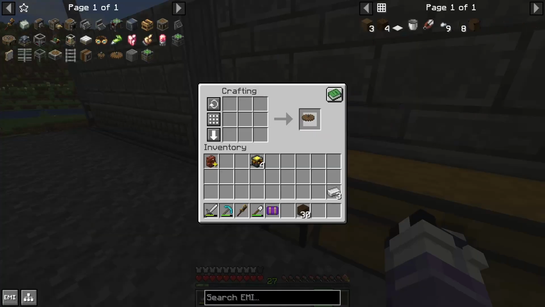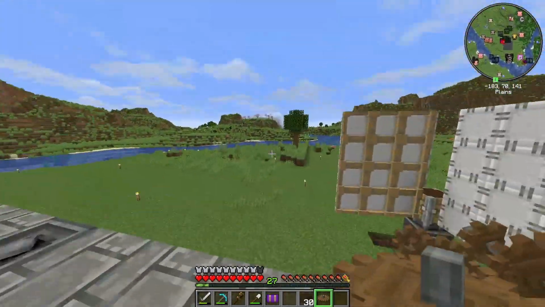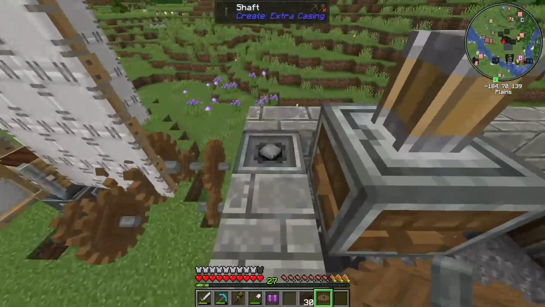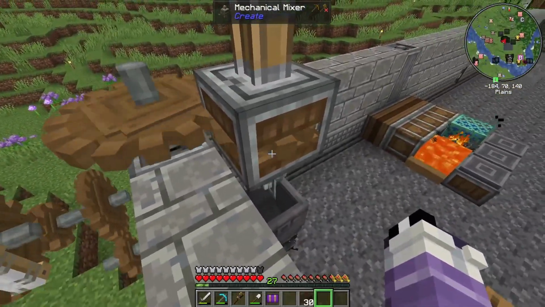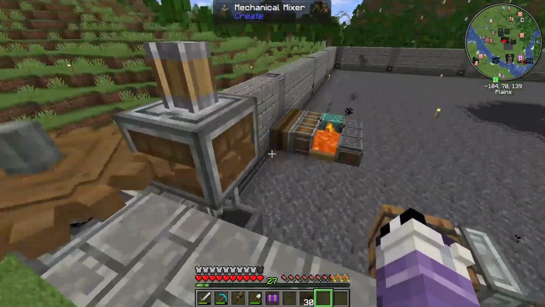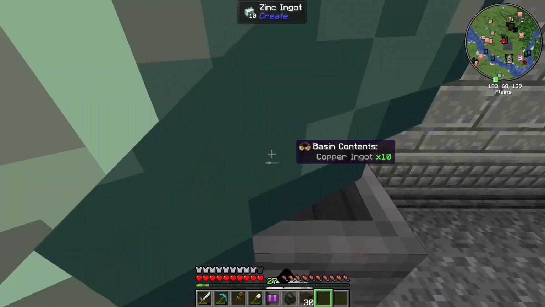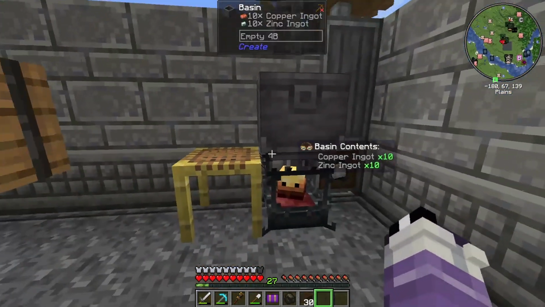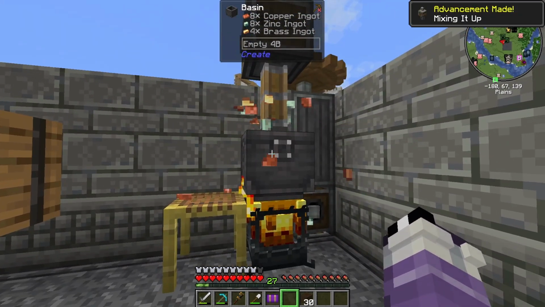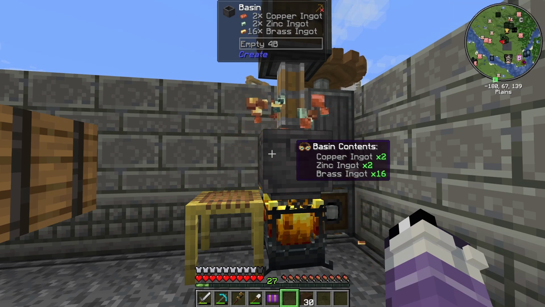There we go. Now we're going to make a large cogwheel because this mixer needs to be sped up. Ow. And I believe if we place down a large cogwheel right here, boom. And it's going plenty fast enough for what we need. Let's now toss a bit of copper in here, as well as some zinc. And then we just need to power this. So feed our blaze burner friend some charcoal, and you can see fairly quickly it is making some brass.